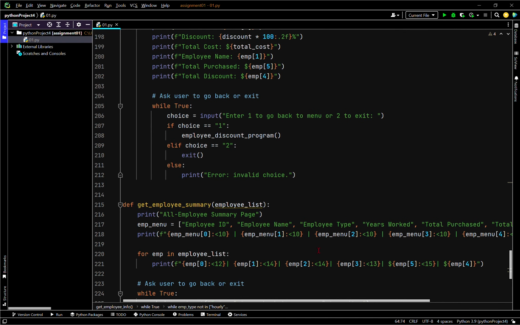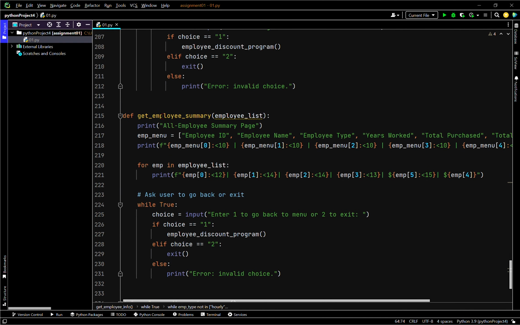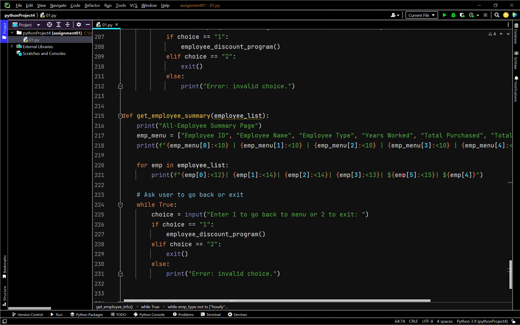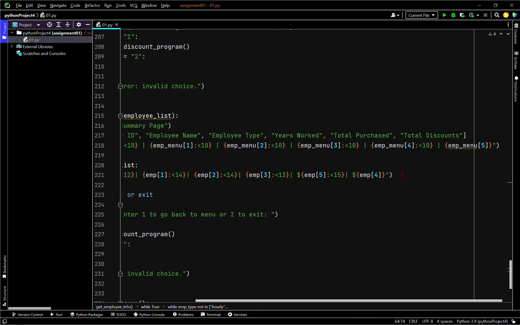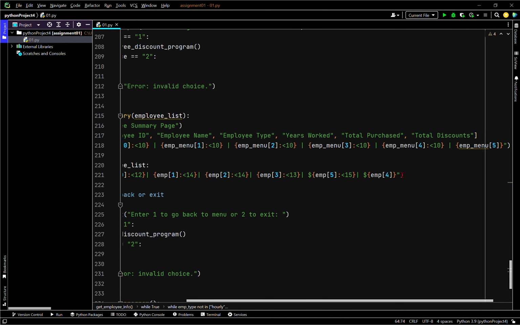And the last function that was used in this program was to print the summary of the employee. And in that function, it prints the employee ID, the name, the type, years worked, total purchased, and the total discounts.